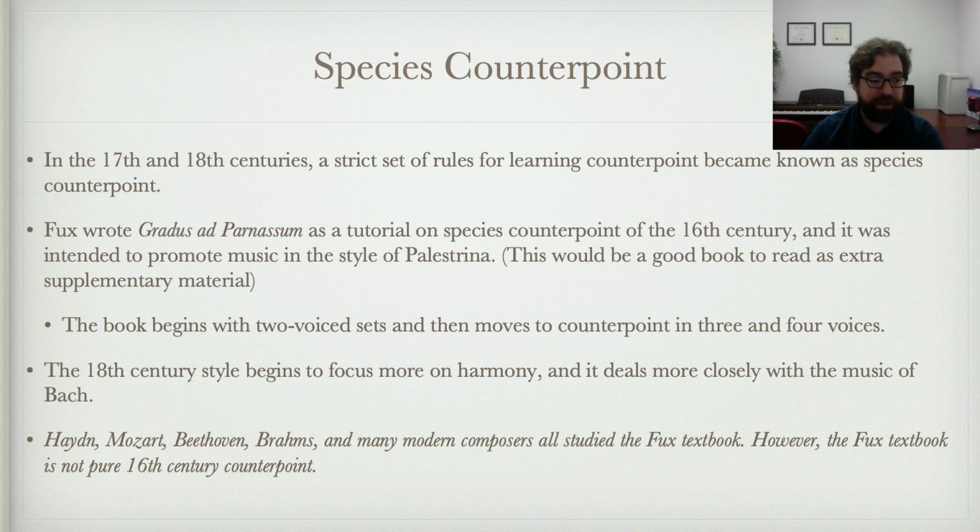So, species counterpoint. In the 17th and 18th centuries, approximately, we started to create a strict set of rules for learning counterpoint, and these rules became known as species counterpoint. Fuchs wrote Gradus ad Parnassum as a tutorial. It was meant to be educational, a pedagogical approach to teaching species counterpoint of the 16th century. It was intended to promote the style of Palestrina.